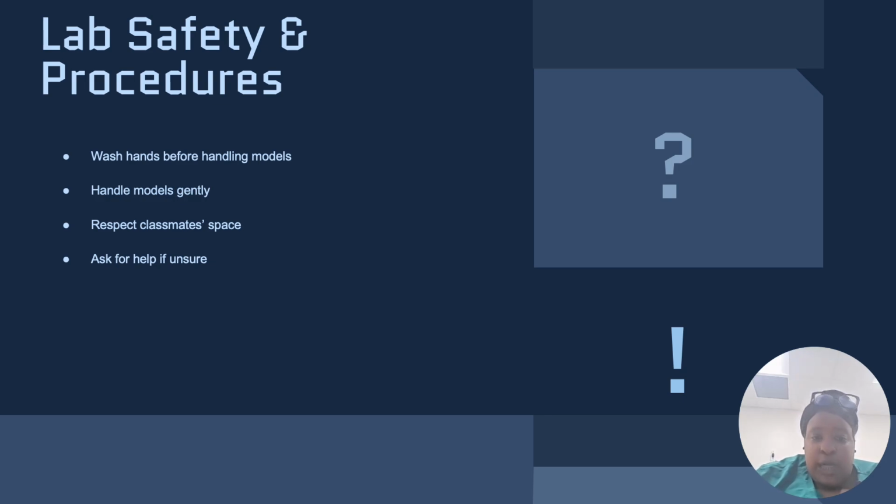I also want to provide lab safety and procedures, just as a quick reminder for you as we're doing this lab together. Before we start the lab, we always want to wash our hands before handling any of the models, and also handle all materials carefully, respect the equipment, and respect each other's space. If you are unsure about something, please ask me for help. I'll be available. Safety and accuracy are more important than rushing through this lab. So students, please take your time as you go through this lab.